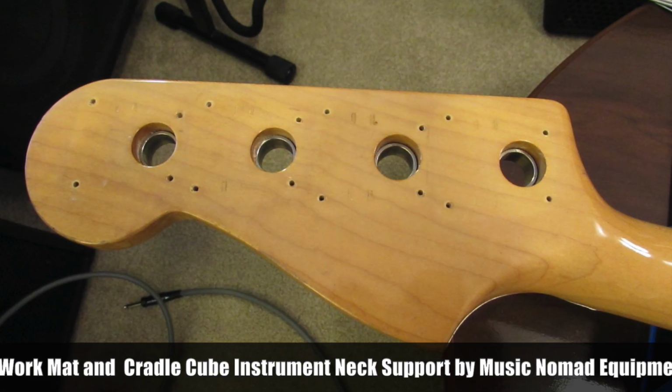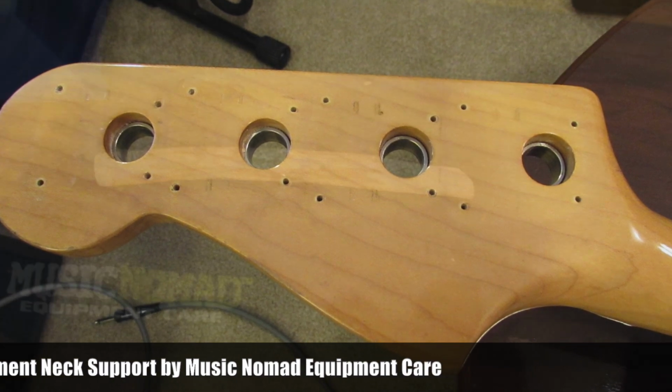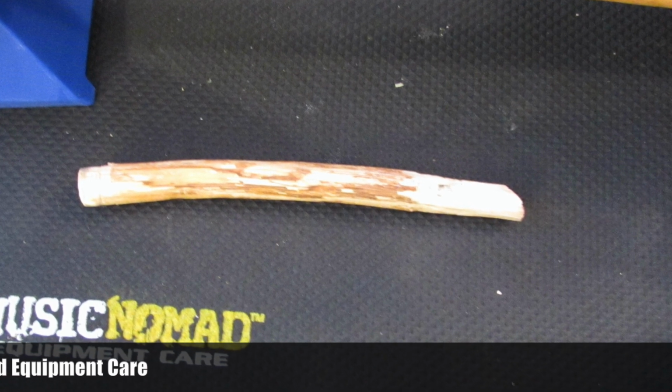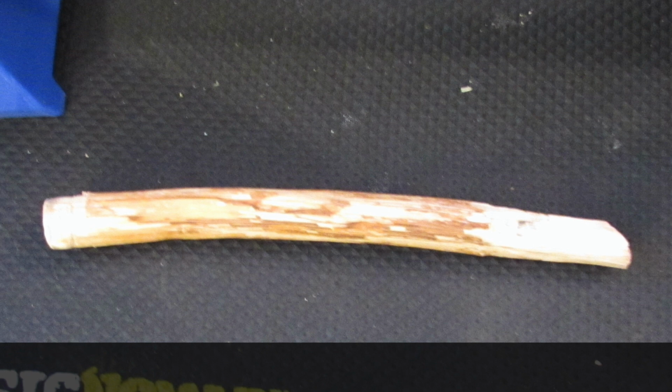In my instance, because we're on coronavirus lockdown, I happened to spy the perfect stick, and you'll see that here as my tool. So you don't have to get anything majorly fancy. That helps.